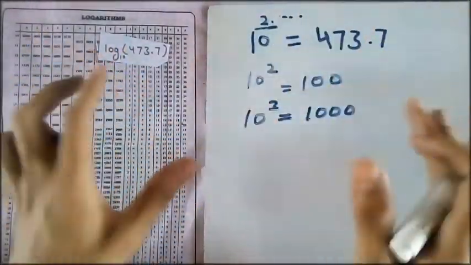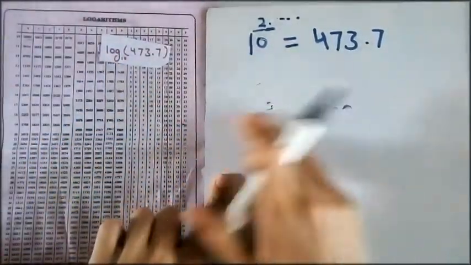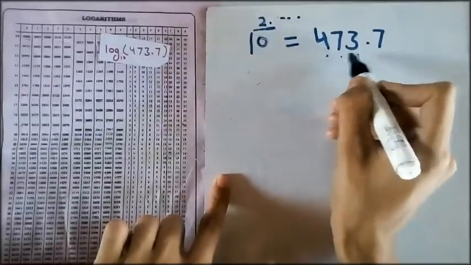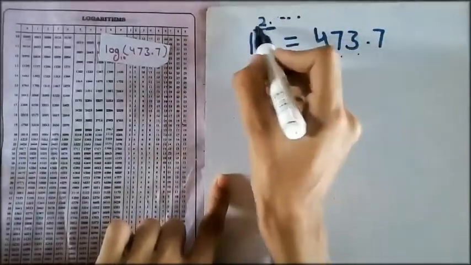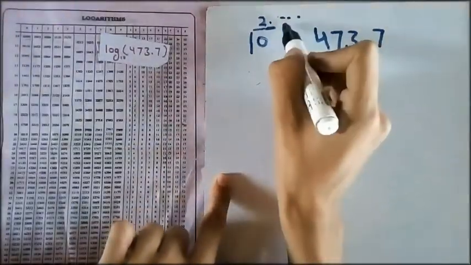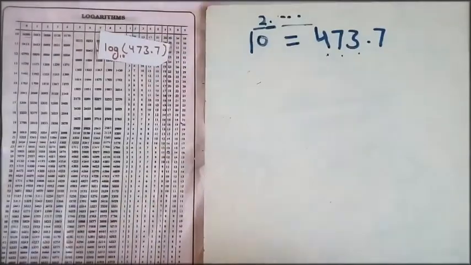But for everything, you don't have to think, you have to do this. You will just count these and subtract 1. That is, these are 3 and you will subtract 1 and here is 2. Now, what we have to find is this from the logarithm table. So let's do that.